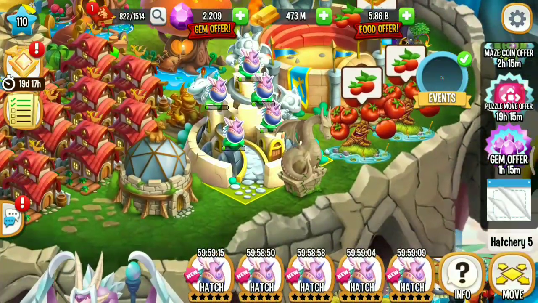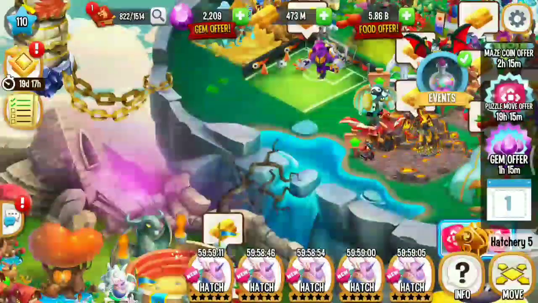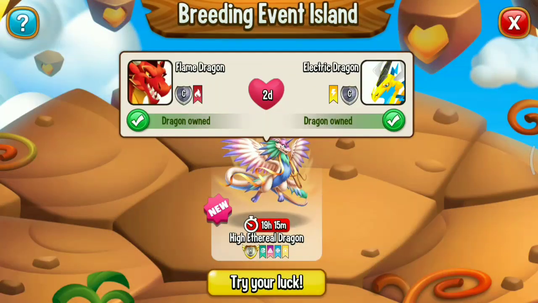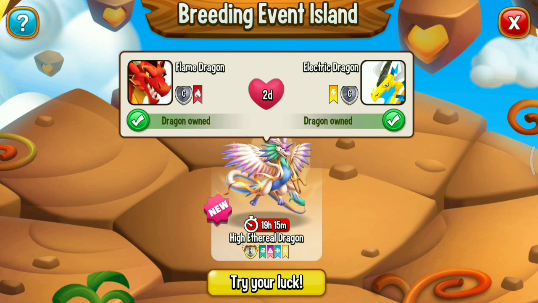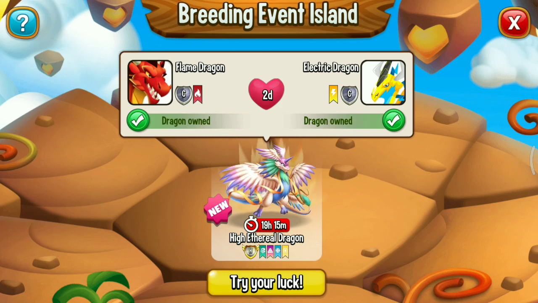I got 5 High Ethereal Dragon in Dragon City. I got it for free from the breeding of Van Island. You can get it too by breeding Flame Dragon with Electric Dragon from the breeding of Van Island. If you get 2 days breeding time, you can get this beautiful High Ethereal Dragon.